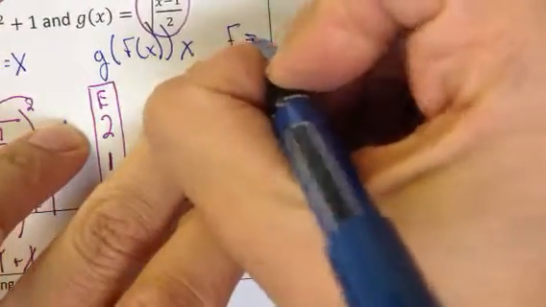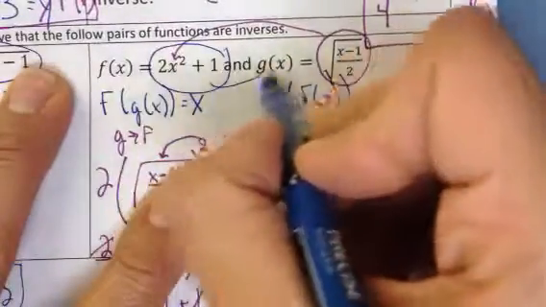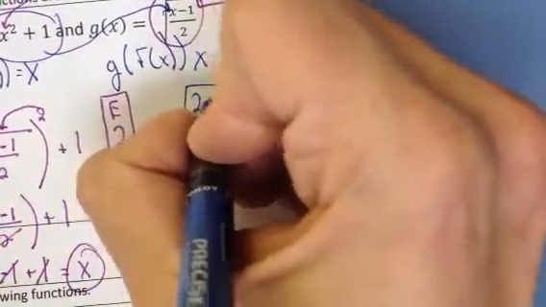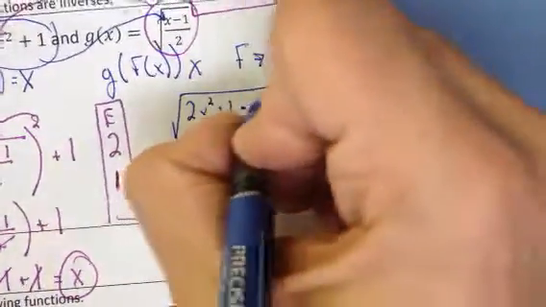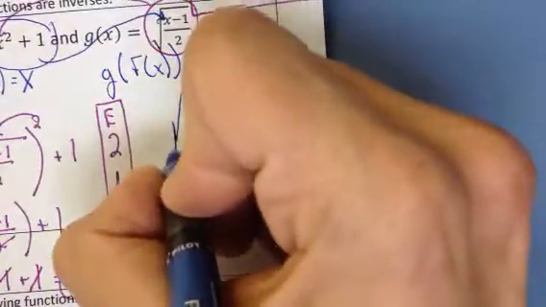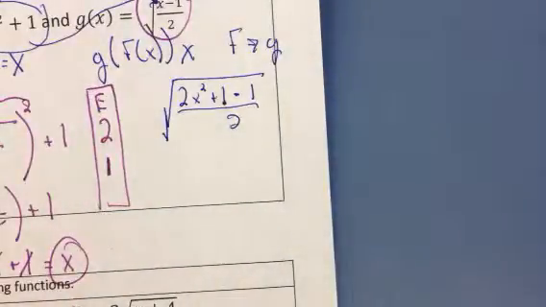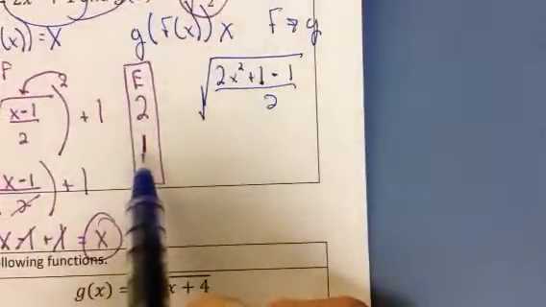So this time F is going to go into G. So all of this is going to go right in there. So here's my square root. In place of x is going to go 2x squared plus 1. And then you still have the minus 1 over 2. Now we're going to work backwards with how we get rid of things. At the end, I got rid of 1s.